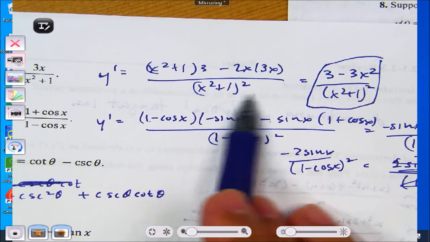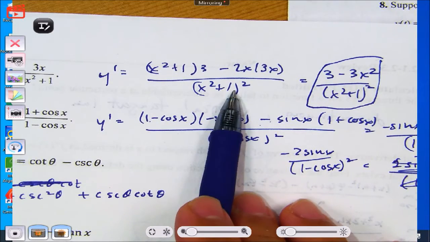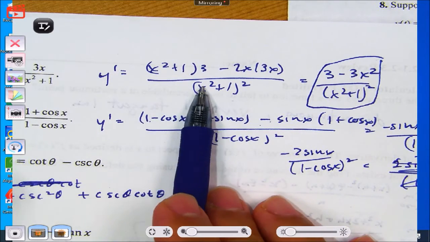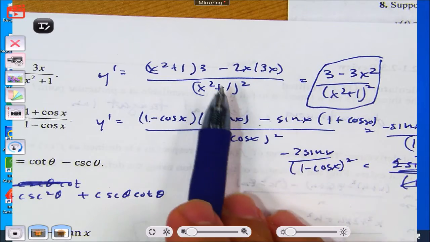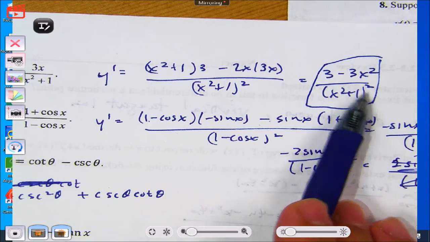By the way, though, this is highly unlikely to be a free response question, because it's just mechanical. Free response questions are more deep questions, like, do you know this theory? These are more likely to be multiple choice questions, where you just find the derivative.